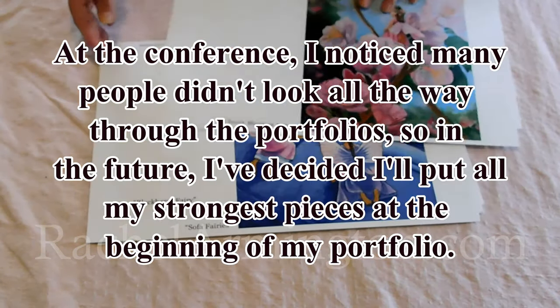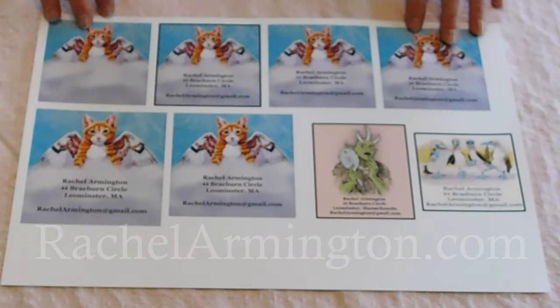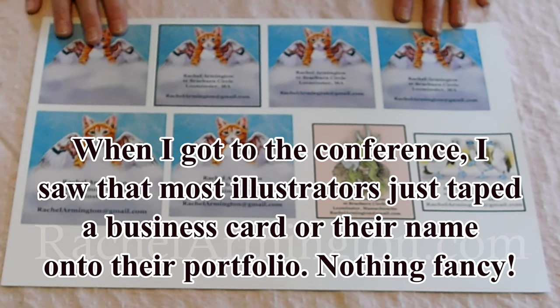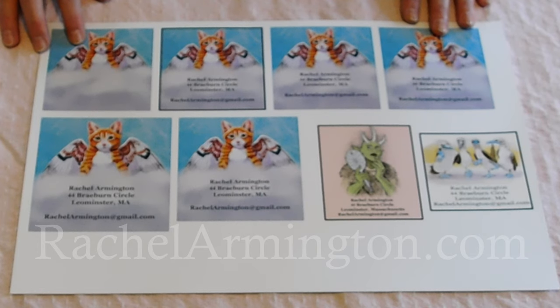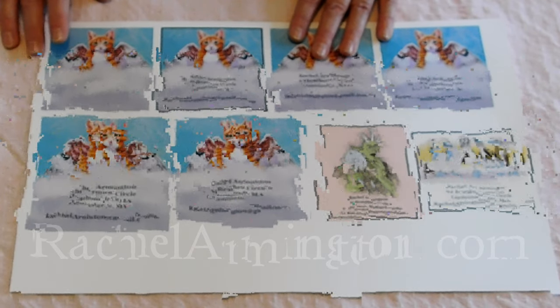So I'm going to go ahead and shuffle through all these and organize them, and make sure I get a few sequences together. One more thing I want to show before I start trimming down my sheets and organizing: in a case like this there's going to be a room full of portfolios, so you want to make sure that they're labeled. I couldn't figure out how they would want that done, so I basically just took a picture — this is my little kitty icon, the first cat I ever had for 15 years, my childhood kitty, and I tend to use him as my icon. I just put my address and my Gmail account if anyone wanted to email me.